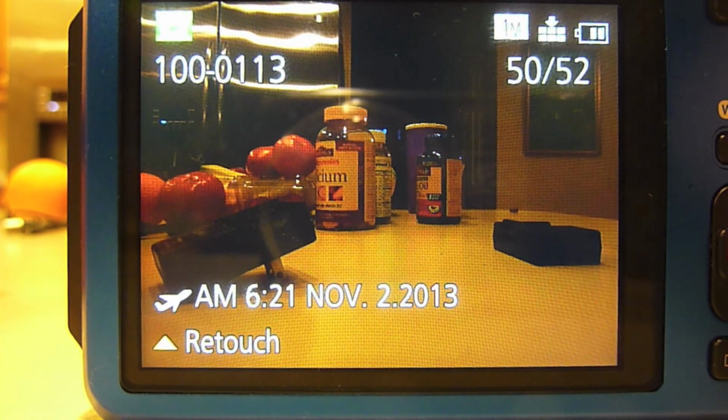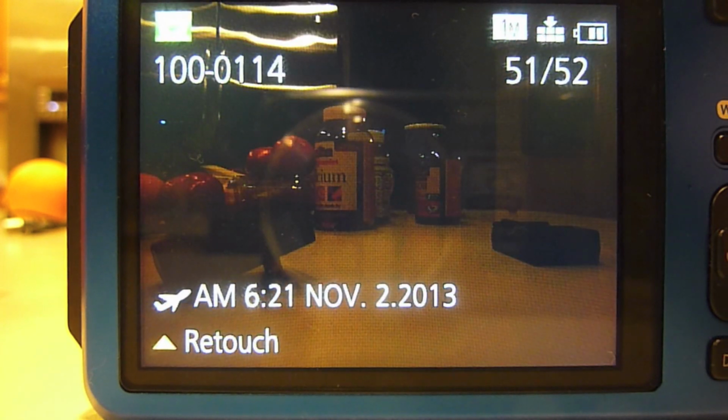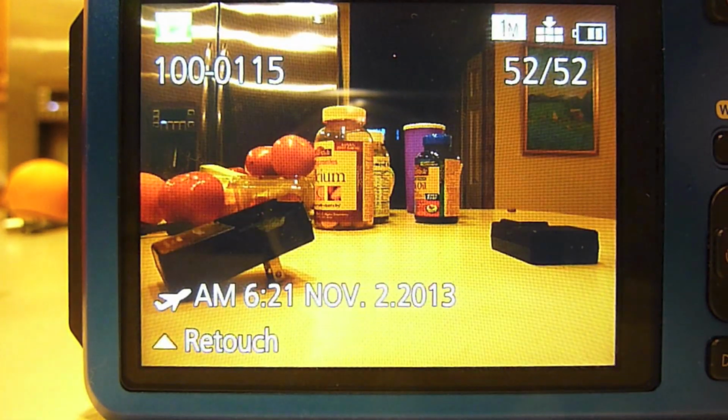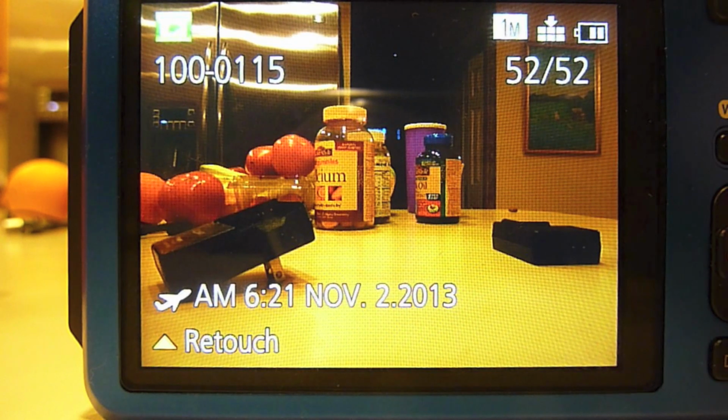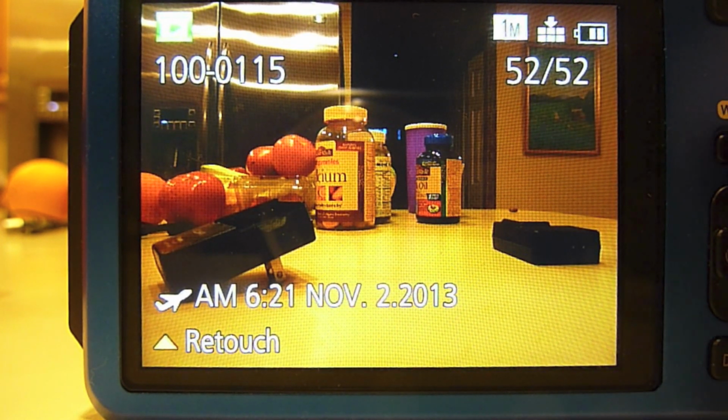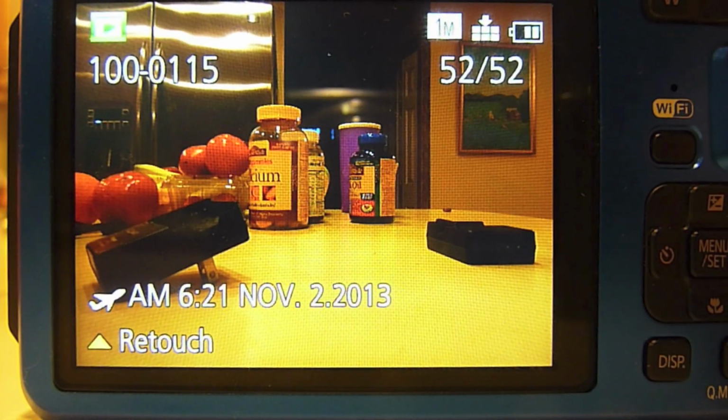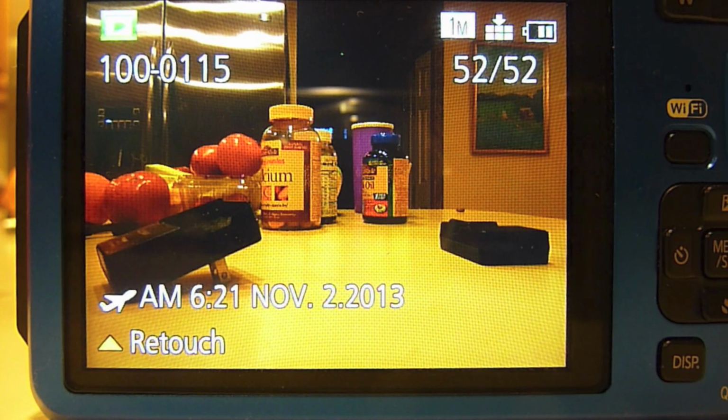Unfortunately this is pretty dull and dim in here. One picture that is darker and one picture that is lighter. That's your manual control, which is totally not what I expected to get for manual control. I expected to be able to set my shutter speed to whatever I wanted and my aperture to anything between whatever the camera can handle.